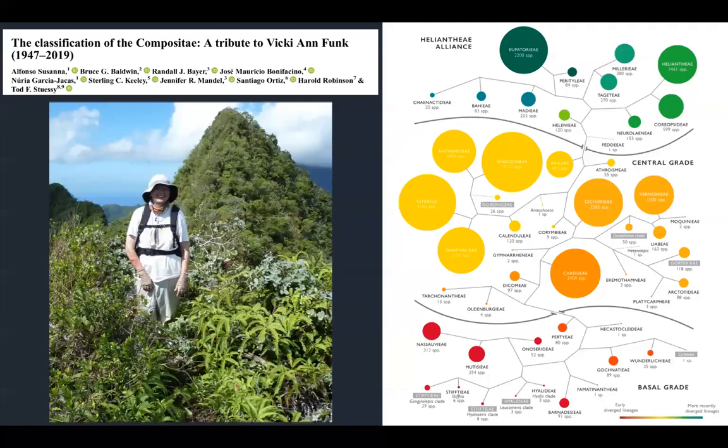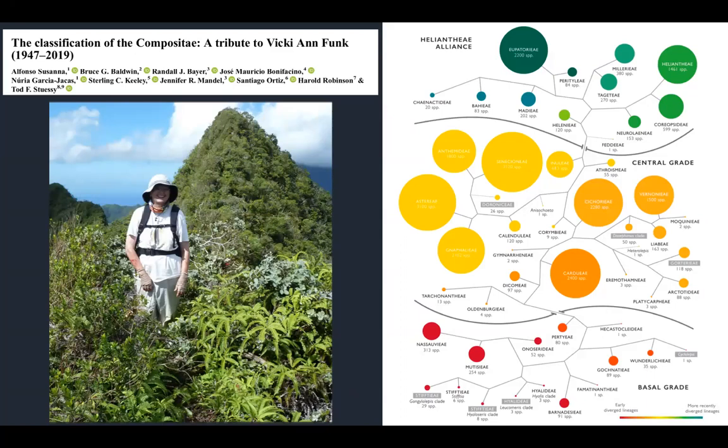Okay, so all of those things that we studied or discovered in this phylogeny led us to rethink some of the classification for Compositae. I mentioned already some of the large subfamilies that were defined based on plastid loci appear now, with a lot of nuclear genes, to be non-monophyletic. That is, for example, the Cardioideae, the Chicoroideae. So now there is potentially a Vernonioideae subfamily.